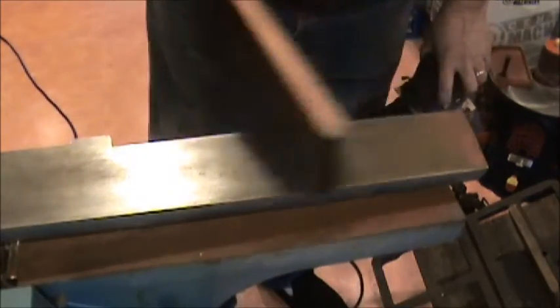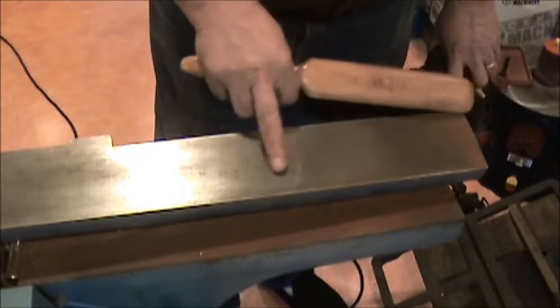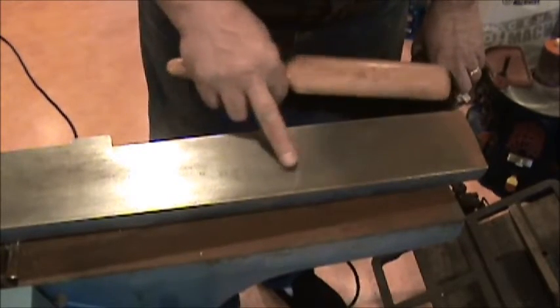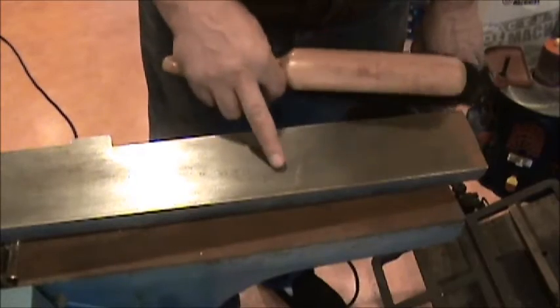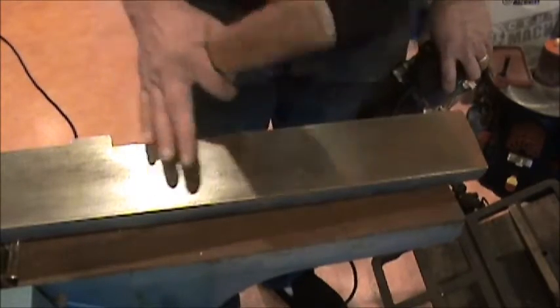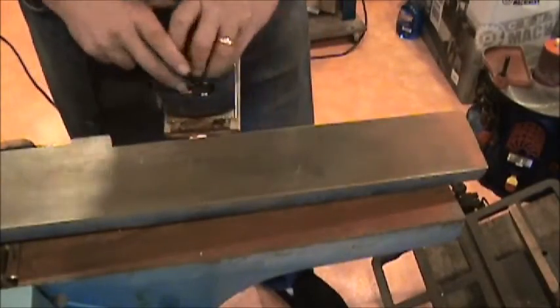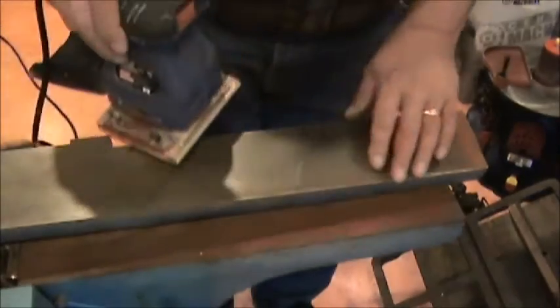Okay, slowly getting there. There's still a little bit of pitting in there. I think we'll be able to get a fair amount of it out, but we'll keep working at it. There's probably always going to be a little bit left in there unless I was to shave this whole thing off, which I don't think I really want to. The main thing is to get all the rust off as much as possible.